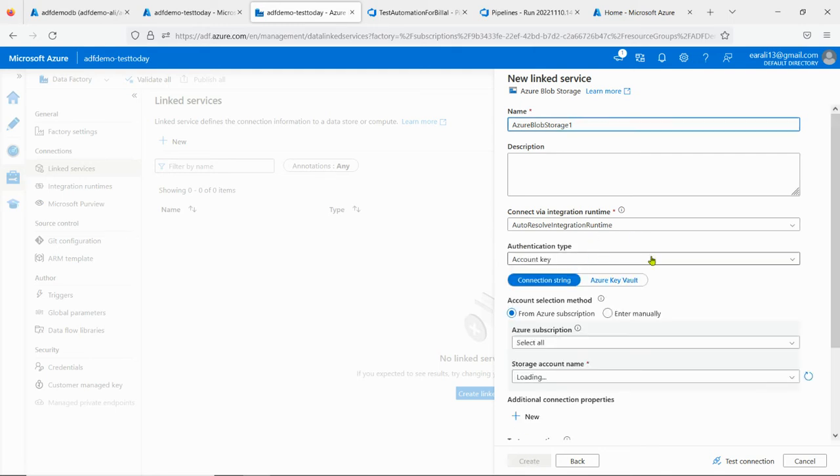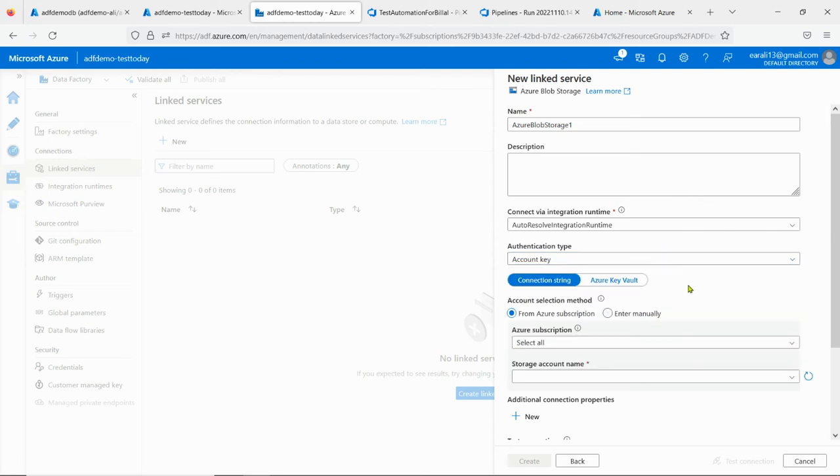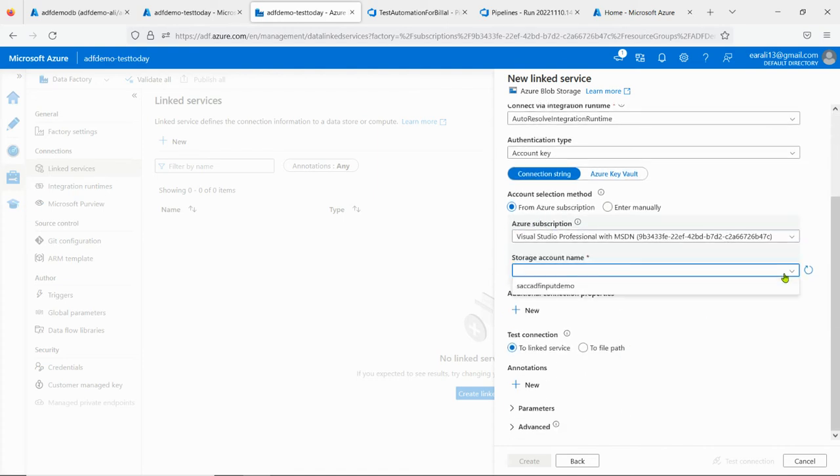Okay, you can actually go through any one. I'll go to the subscription. I'll select my one. Storage account name, demo.